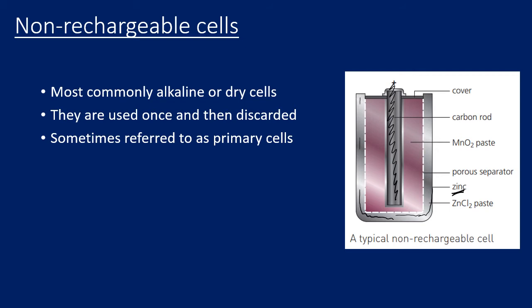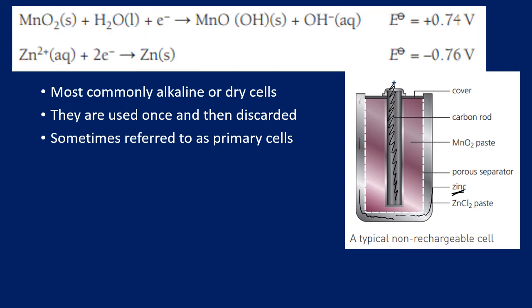Now the good news is you're not expected to memorize and learn all the different bits of a battery. You'll be given data and you need to work out and use the data, kind of what we've been doing in previous lessons on this topic. So there we go, there's the two half equations, or the two half cells anyway. There's a zinc and a manganese.